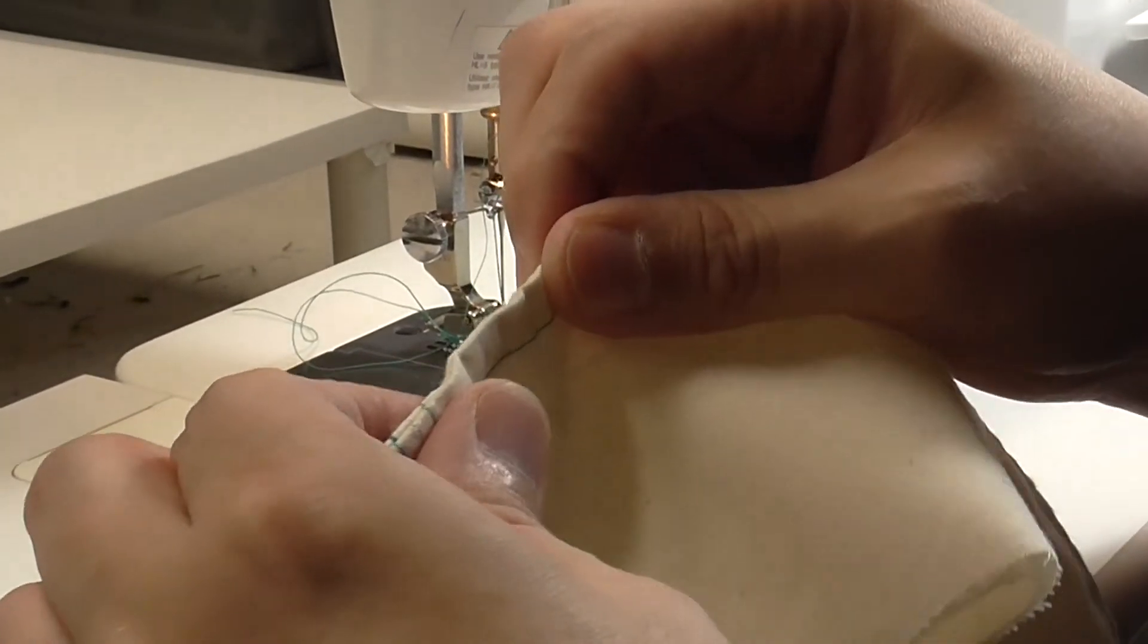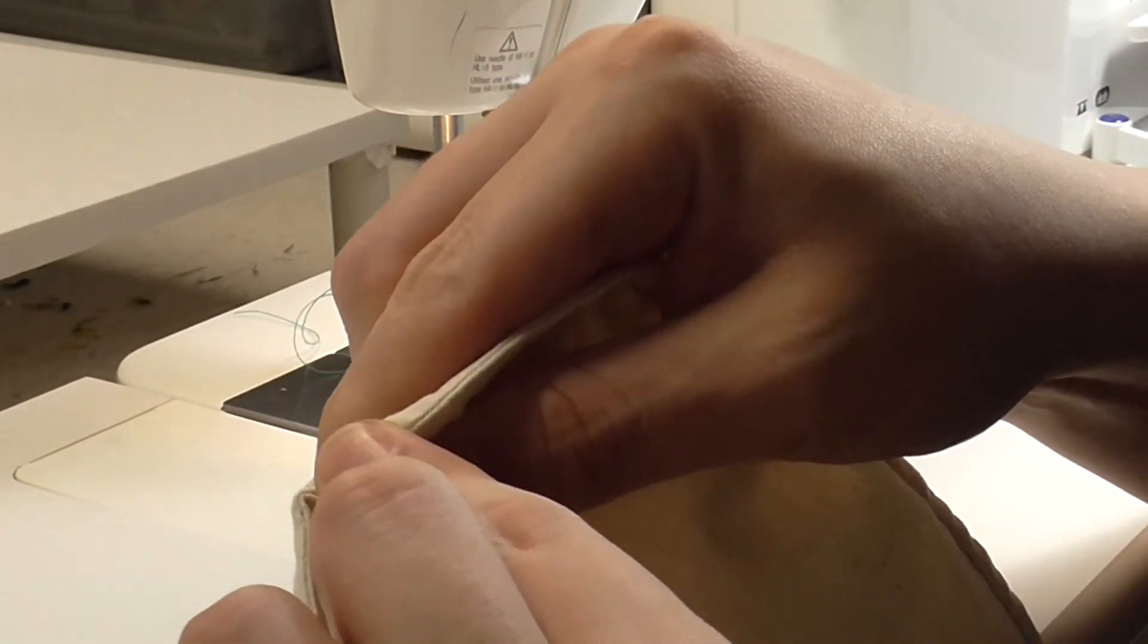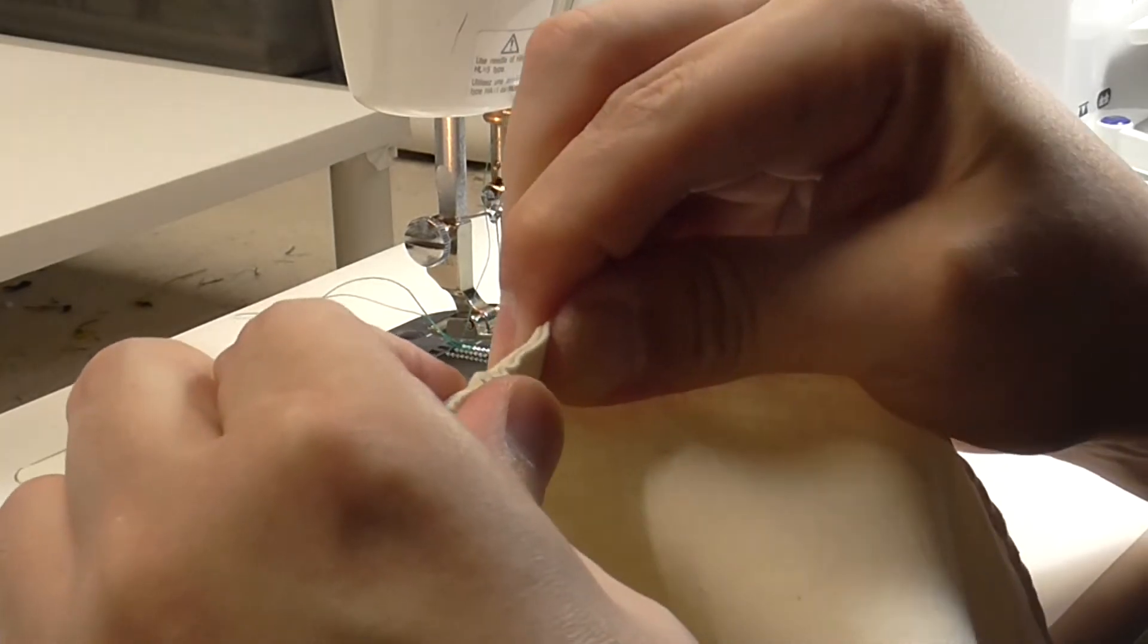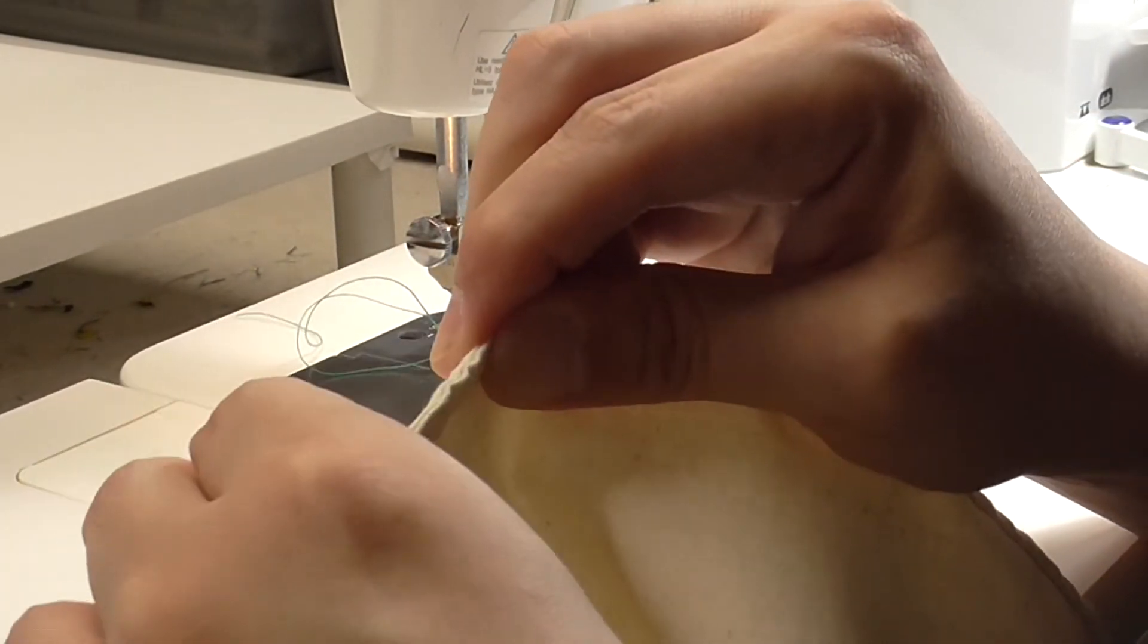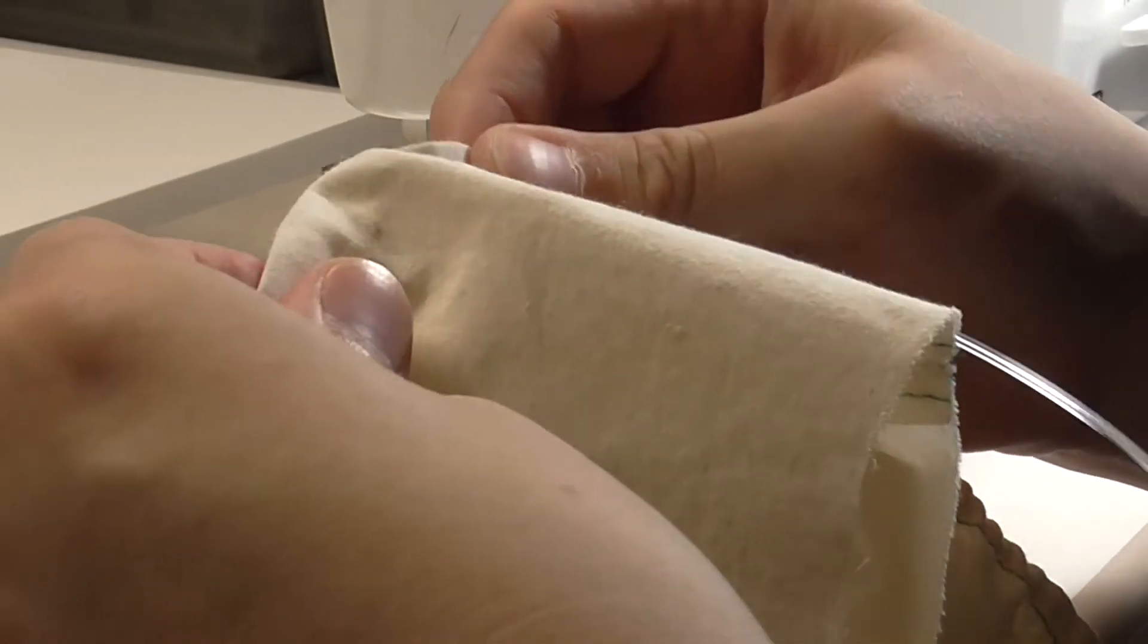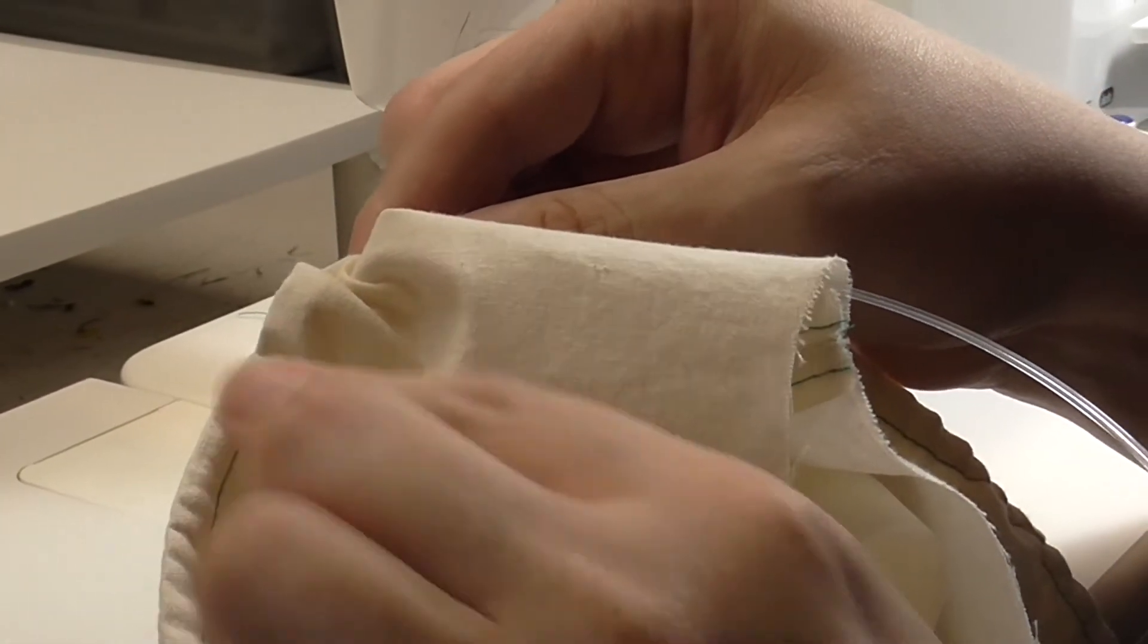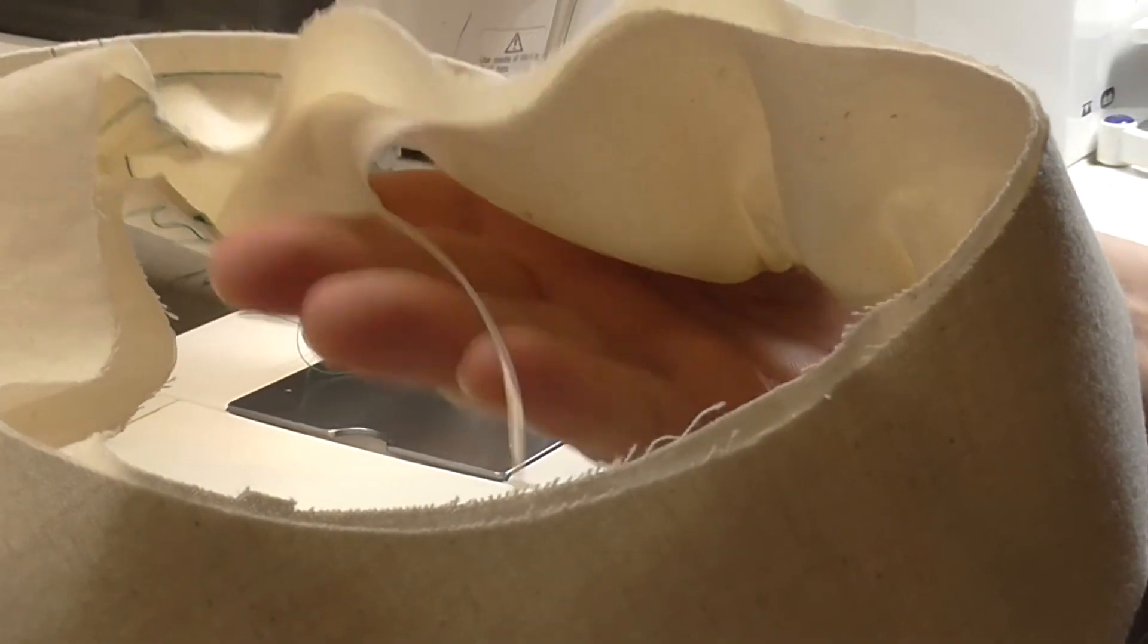When you get to the seam, press in the seam on the edge to form a little bit of a hollow that the wire can fit into more easily. We did trim all that seam allowance and this just helps make it easier for the wire to pass through. When you get to the end of the stitching, just keep pushing the wire along that outer edge, even through the unstitched channel to the other side of the stitching. And just keep feeding it through until you've fed in all the wire all the way around.